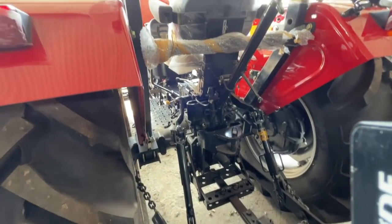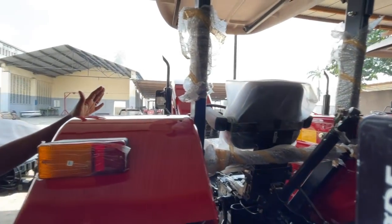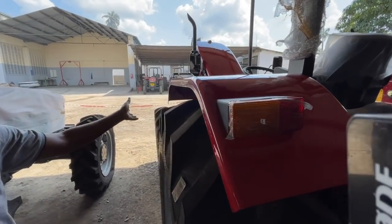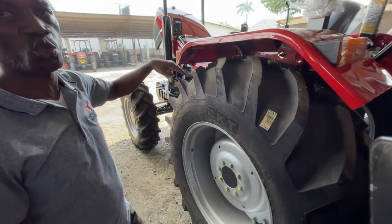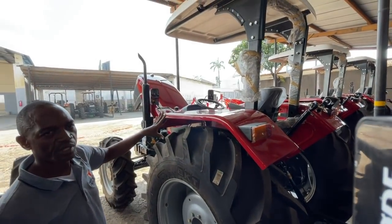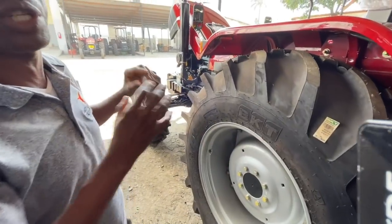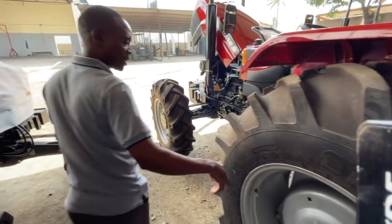When you go to 750 hours, now you can change the fan belt, oil filters, fuel filters, and hydraulic. When we go to 1000 hours, at least now we can go through and see what more we can do with some seals.